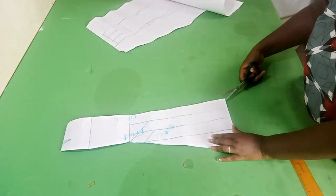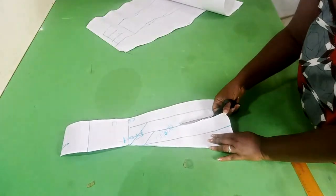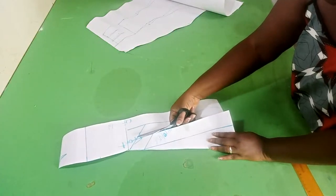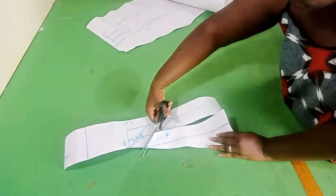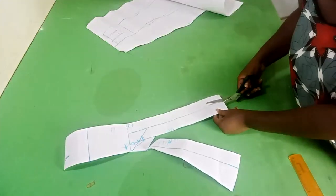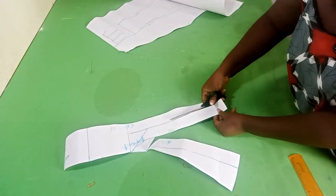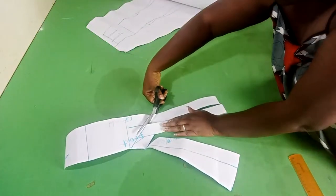So we're going to be slashing. This will be the first slash. So slashing is actually doing this. That is actually what you're doing. You're giving more flare to your skirt.